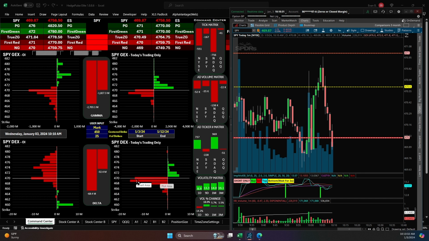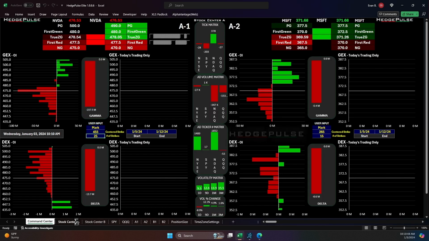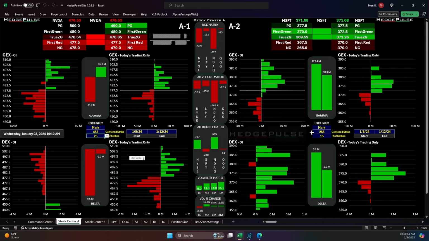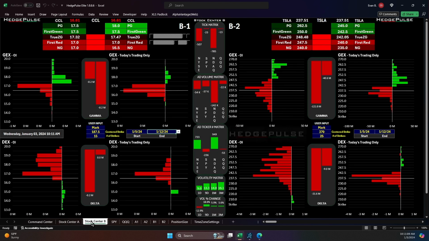Now I will say we do have quite a bit of negative delta that's came in here. These are very red. I just don't think that the market's trading together enough to really do anything. Let's take a look at this. NVIDIA, Microsoft. Well, Microsoft's in the green. Yeah, Microsoft's not going to do it. NVIDIA, it's barely in the red. I mean, it's just got below ZG. So if we're going to get pushed down, NVIDIA's going to take a big part of that. And Tesla's already below its NG level.